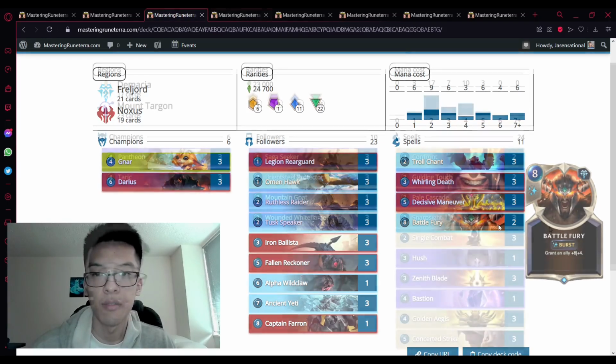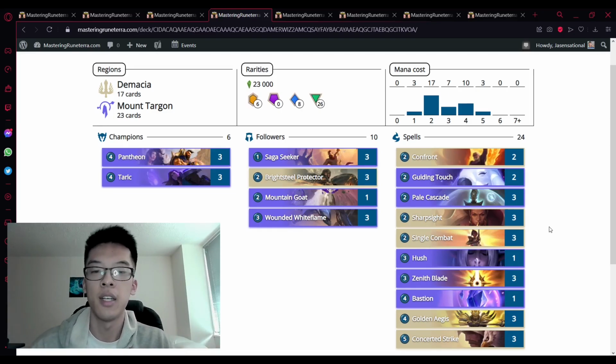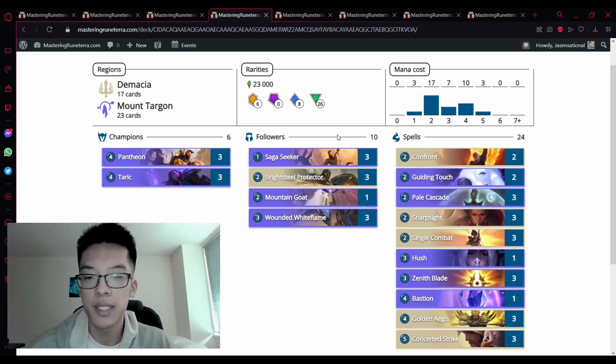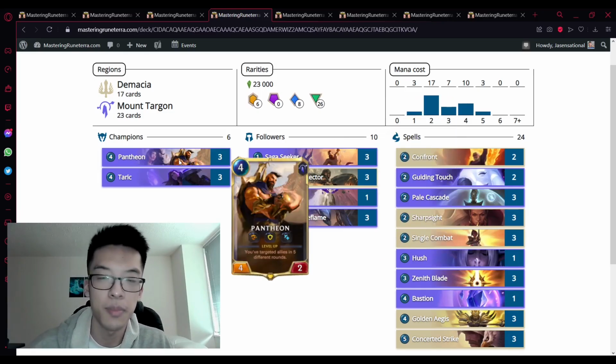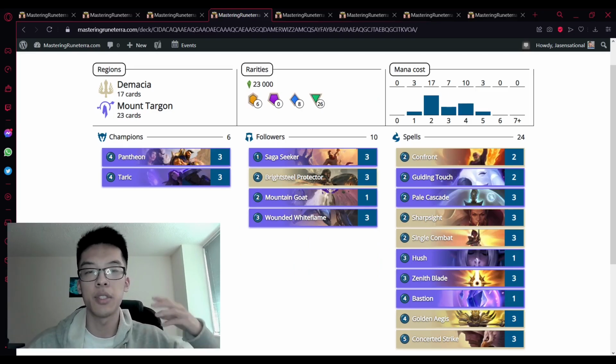and this card can often not just dominate games by itself. Next up, we do have some of the more standard Demacia decks, this one featuring Pantheon Taric. Again, a very good deck because of how big its units can scale over time. Cards like Saga Seeker and Wounded White Flame, as well as Pantheon with their faded keyword, allow you to scale up your units, make sure that your opponent can't get value trades into your own units, and you can slowly snowball an advantage through.